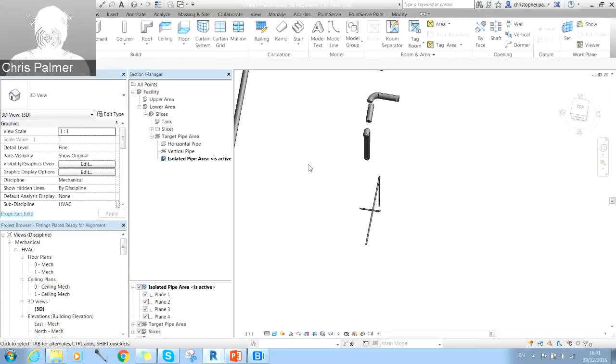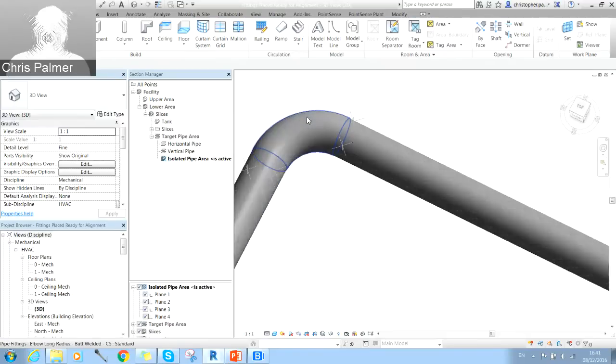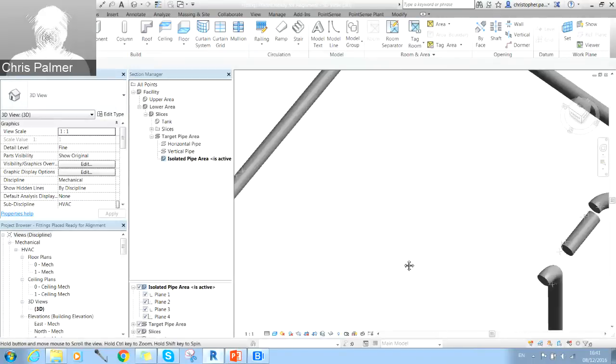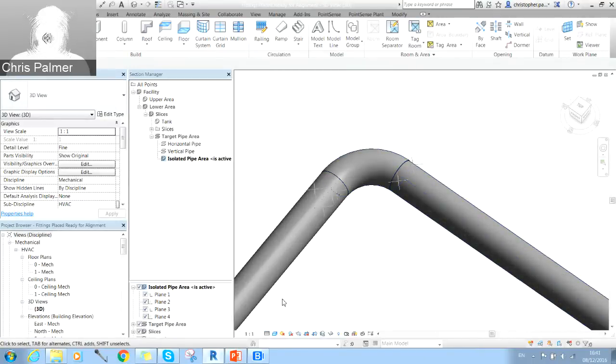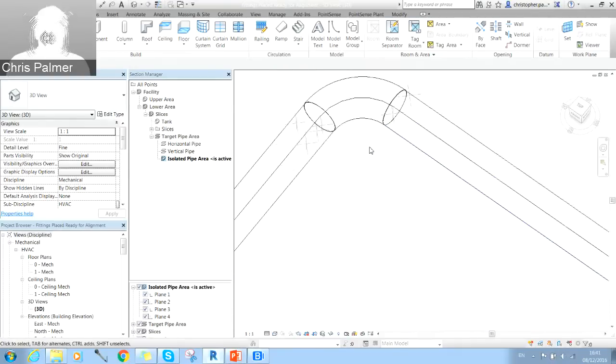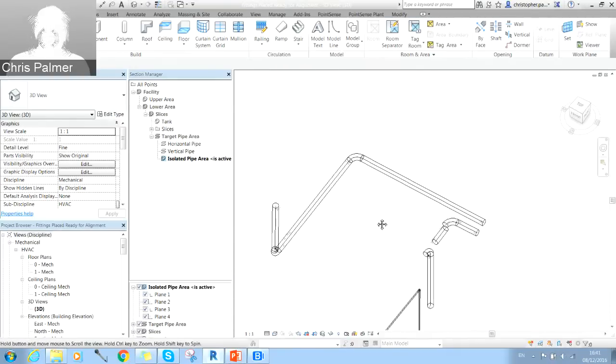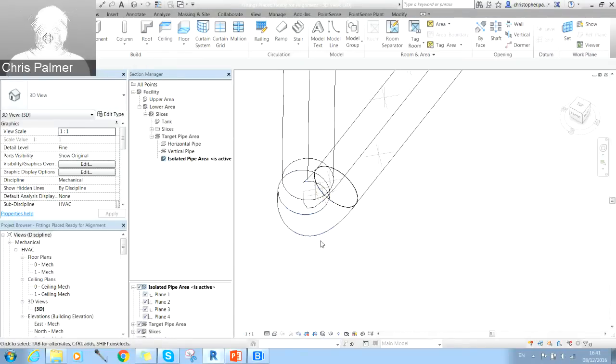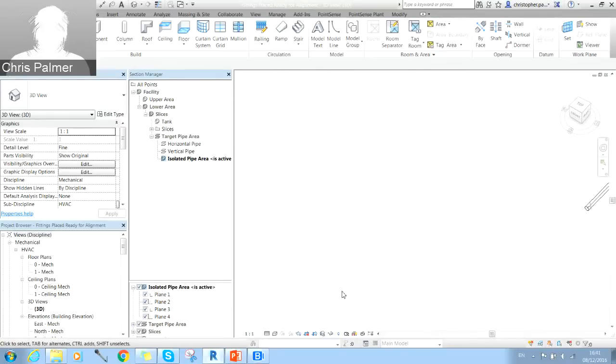Because we've modeled this corner, we need to make sure that it's very accurate in terms of its connection. So if I turn on the wireframe mode, you can probably see we've got a very slight misalignment. What we would need to do then is use the align pipes tool to join that alignment up. But we can also use that to join this elbow to the bottom of this pipe. So go back to our shaded view.